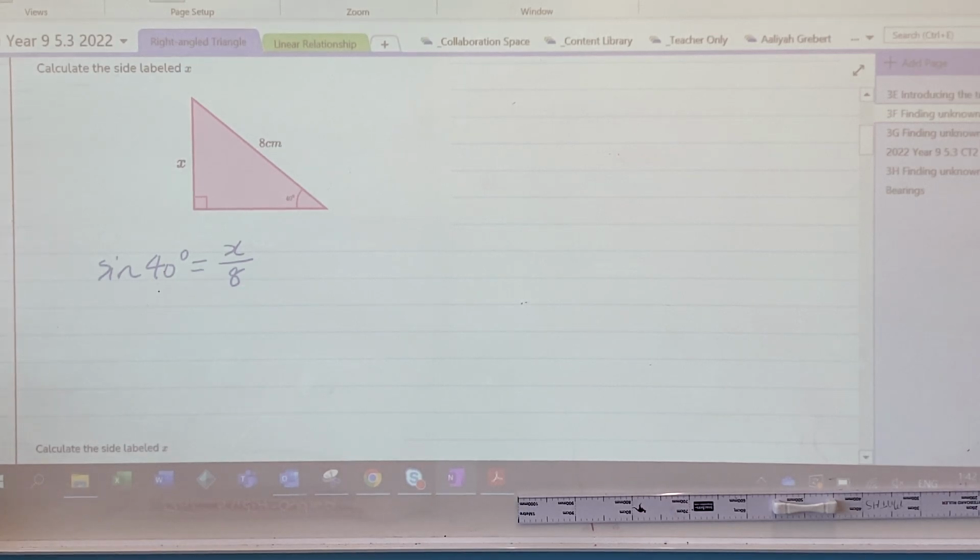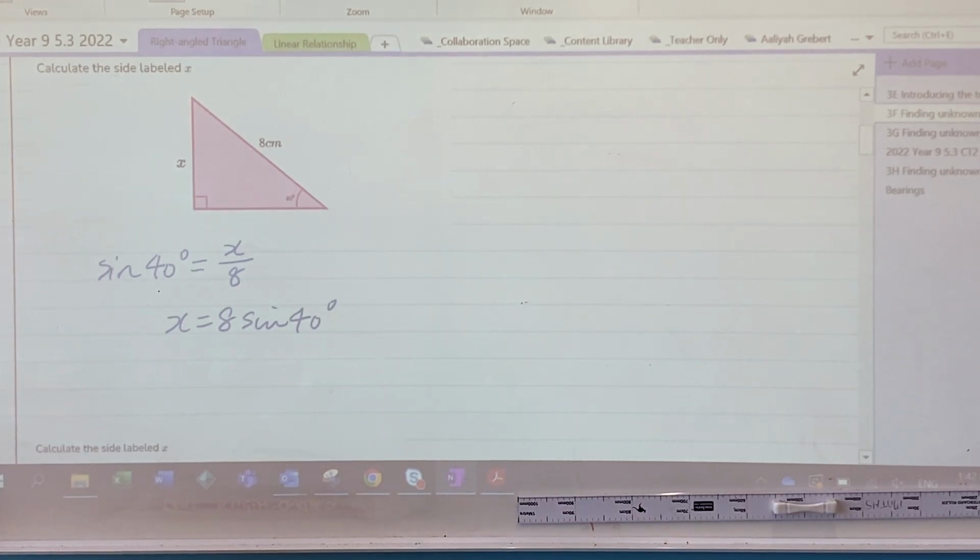Is it okay? This part we've already covered before the exam. Now, if it's not urgent, not related to this, then we leave it for later. So, how do we find x? It has nothing to do with this chapter now. It's how we solve equations in the previous chapter. So x equals 8 times sine 40.